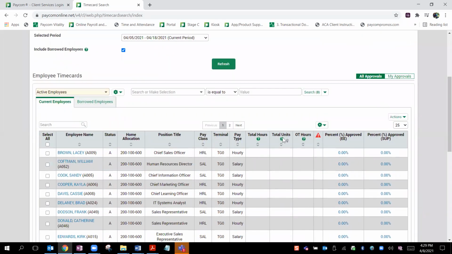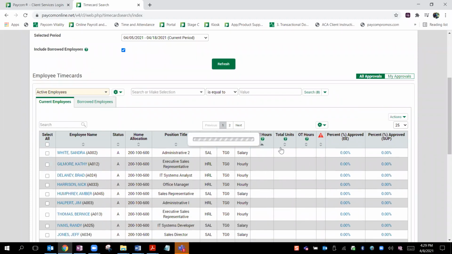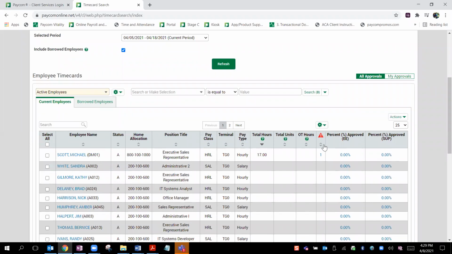You'll notice down here that a number of columns have popped up, including total hours worked, which will let you sort through and see total hours worked for your staff. And then this missing punches column also appears, which I think is super helpful in letting you know if any of your employees have a missing punch within this time period, because it will help you start there in figuring out what needs to be corrected on their time cards. Additionally, you'll also be able to see if the employee has approved their time card and if you have approved any of the days on that employee's time card as well.